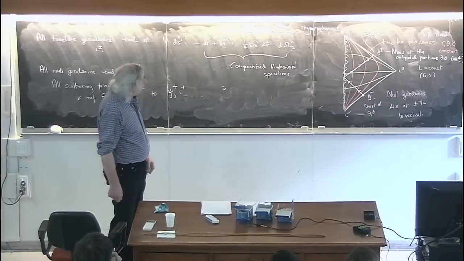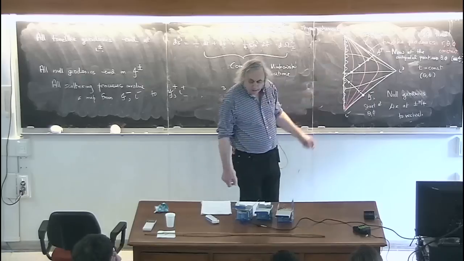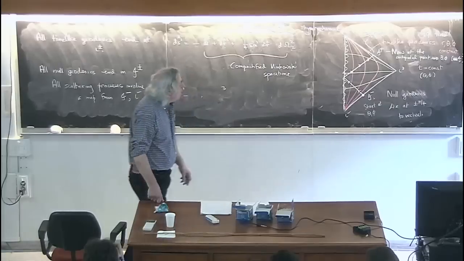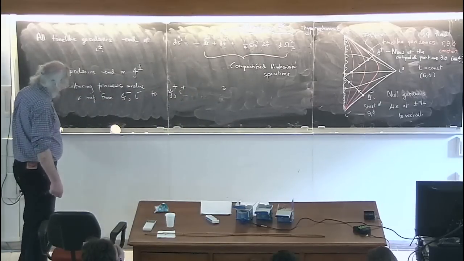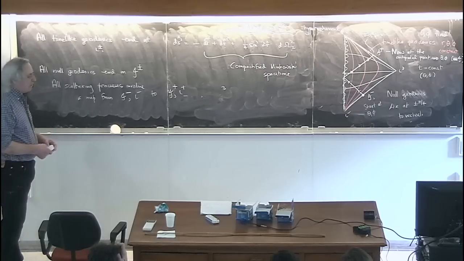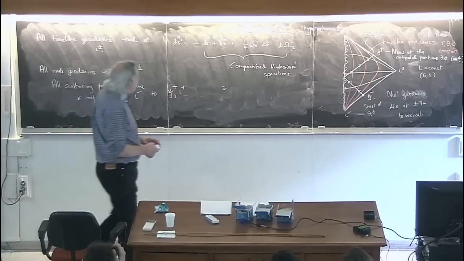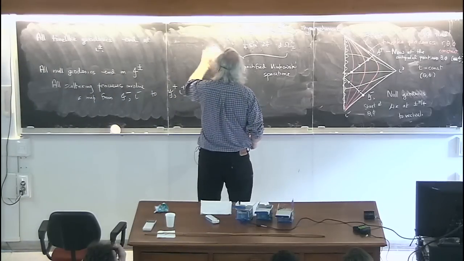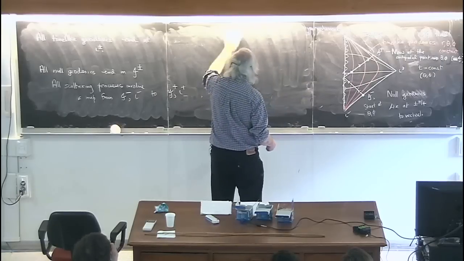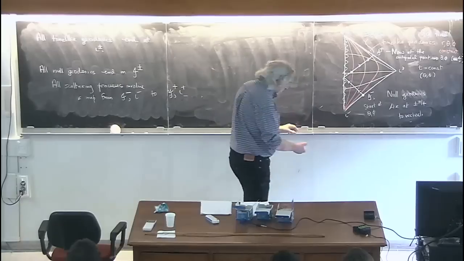I will always draw the Penrose diagrams of Minkowski space this way. Sometimes people draw them as a whole diamond, but I'm not going to do that. Typically one thinks of Minkowski space as not being involved in any kind of horizons. But that isn't really true. Let's consider the following. This is an example of a horizon, but an observer-dependent horizon.